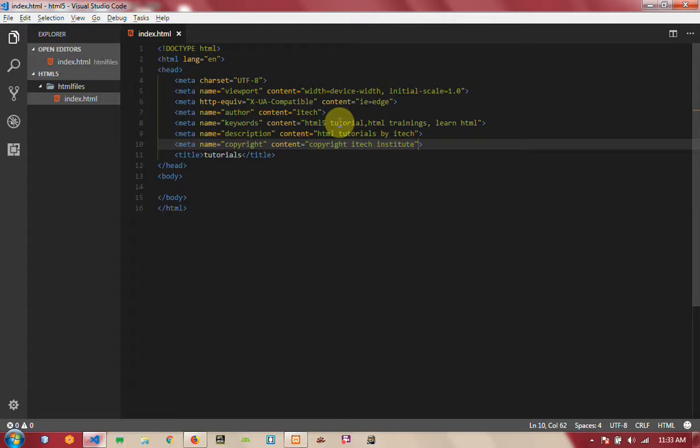So when you do this, it will specify the copyright statement. That is just the function it serves. It doesn't have much work, it just specifies the copyright content of your page.